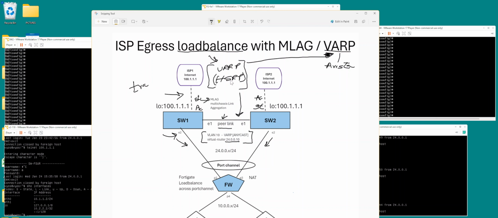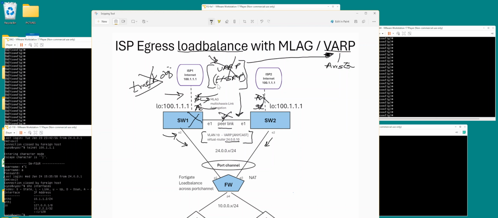Inherently, HSRP and VRRP were designed for system failures. So if this one fails, this one becomes the active instead of standby. But if you're tracking link failures, then you have to create tracking objects, and I'll put up a video on that too. Now we're using Arista VARP, which gets rid of the peer link usage and the need for active standby.